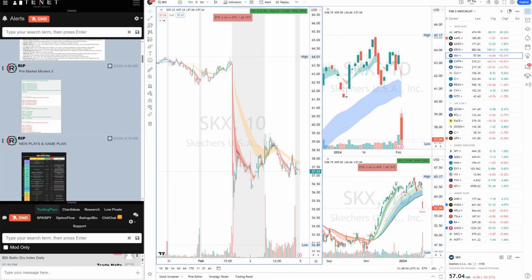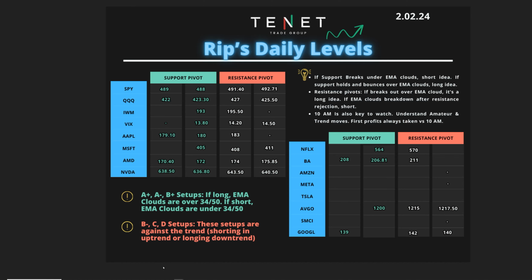Not only this, then we also create what are my rip levels. Basically, those are support, resistance pivots on SPY, QQQ, IWM, and the marketplace. The marketplace are like Microsoft, AMD, Boeing, or all the names that we usually play. Most of these names were in news play today, but for the rest of them I give the levels every day regardless of news or not, so that we can execute if we see a trend, using Ripster EMA Clouds.